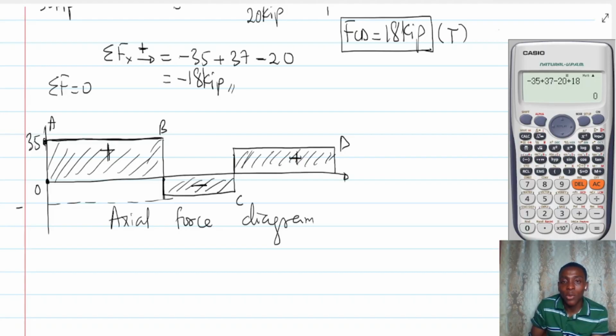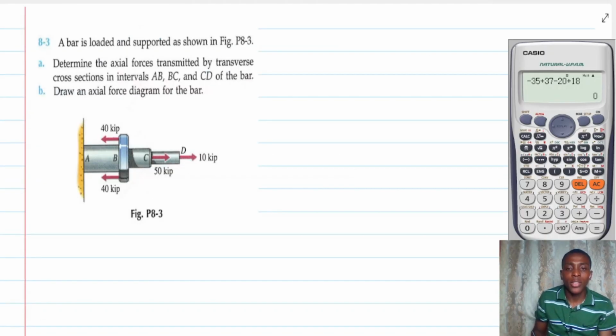Okay. Let's look at the last problem in this problem set. That is going to be the end of the tutorial. Now let's look at this problem. Over here, you can see that there is a support reaction. Therefore, we need to find the reaction from the wall to the member, or the bar. To do that, we are going to draw the same thing over here, and then look at the reaction force.